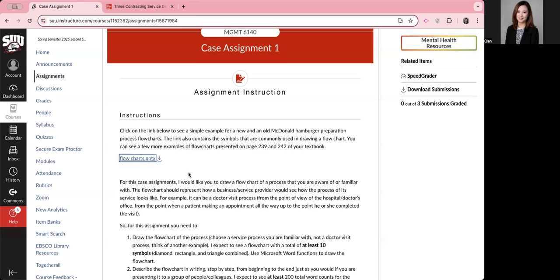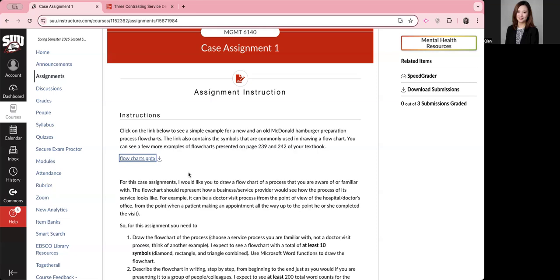If you have already read chapter 9, you probably know all the processes are formulated with activities. So we use different symbols to represent the activities. For example, we use an oval to represent the starting and ending point. We use a triangle to represent the waiting activity, and we use a box or rectangle to represent the general, normal activity. And we use a diamond to represent a decision.